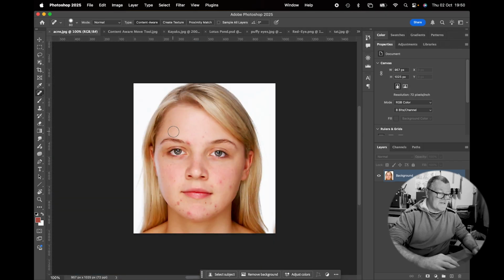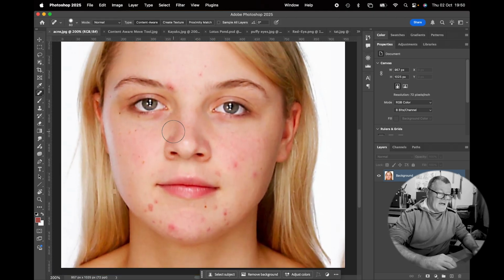I'm going to change to this image, and these are obviously temporary acne marks. They're not permanent, they're not like her freckles or anything like that, so it's quite fine to get rid of them. I'm going to bring the brush size down, and then just by clicking, I can just improve the quality of her skin there. I don't want to get rid of her freckles because those are natural. Okay, so spot healing brush, it doesn't necessarily have to be spots on a person. It can be specks on an image and all sorts of other things.